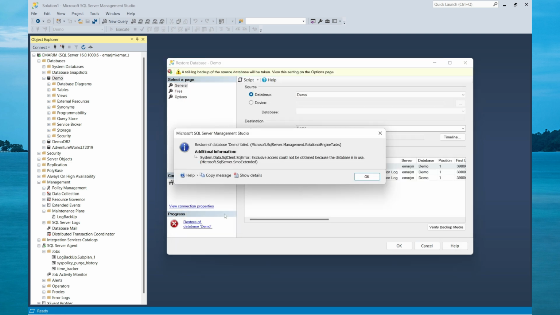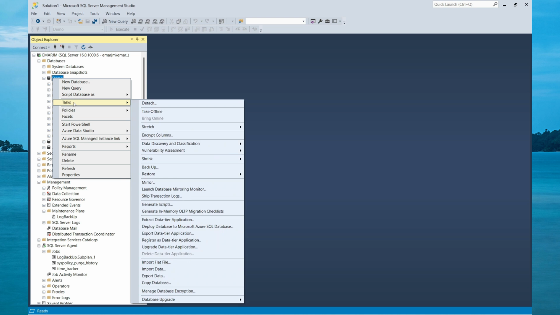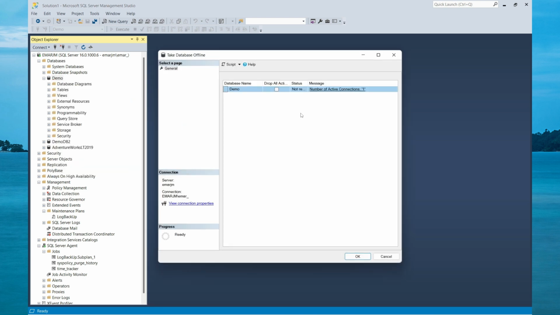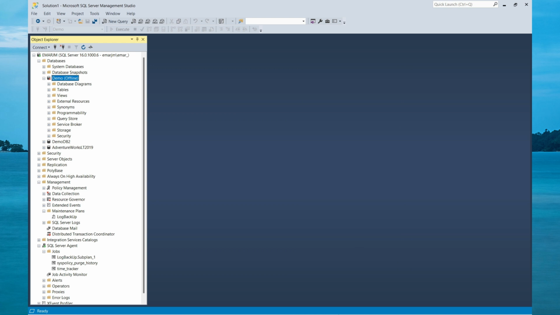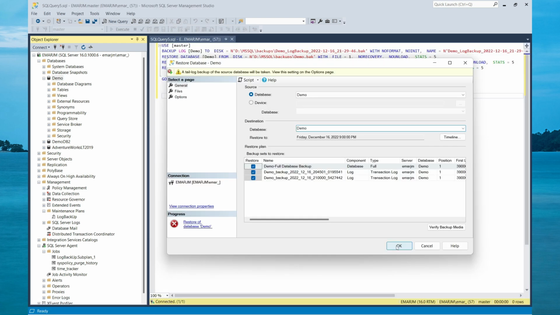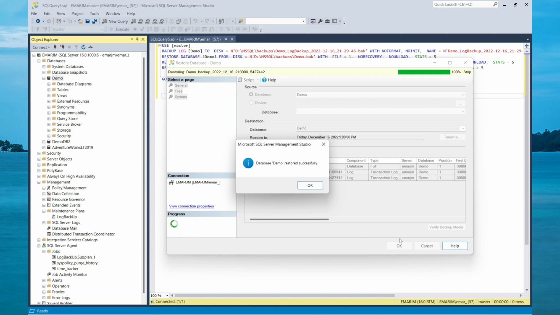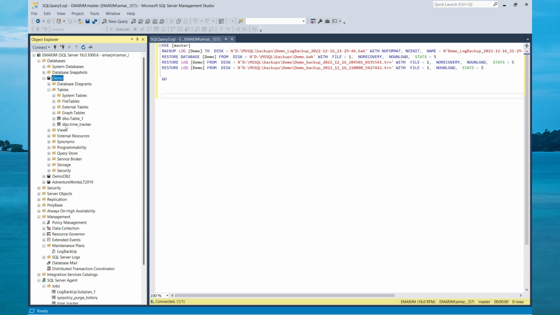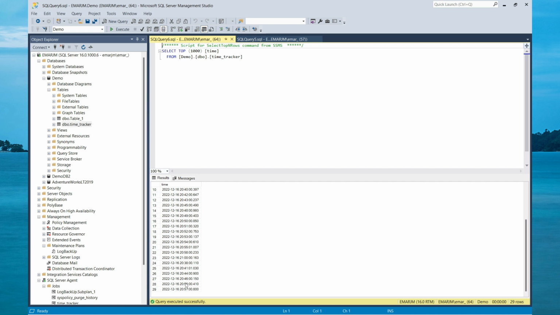Okay. These things do happen sometimes, so I'm going to take the database offline so it's not accessible to anyone. Select OK. So select OK, and the database should be restored. Then select OK. Ensure that if there are any connections to your database, you drop them before you attempt the restore. Now let's query the time tracker table to see where the data is at within the database. So it seems like I got a little data loss. My last transaction was up to 9:57, so that's still excellent.